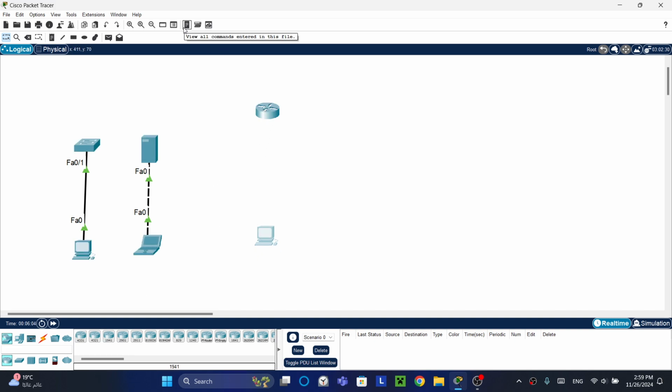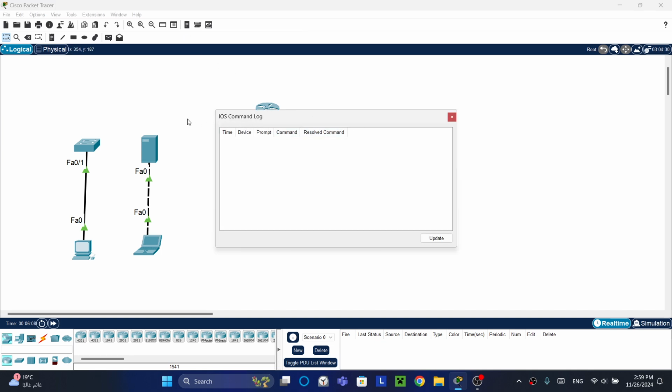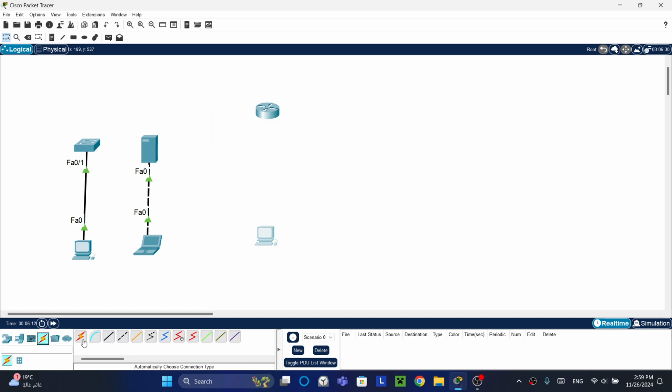Another way to do this is by viewing all commands entered in this file. As you see here, we have the iOS command log. Let's just connect these two things here. Okay, we're not gonna use a router, sorry. We're gonna use a switch.